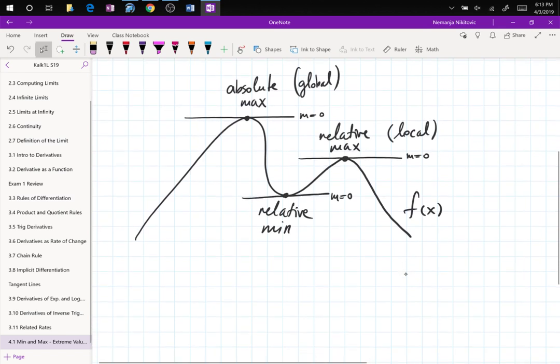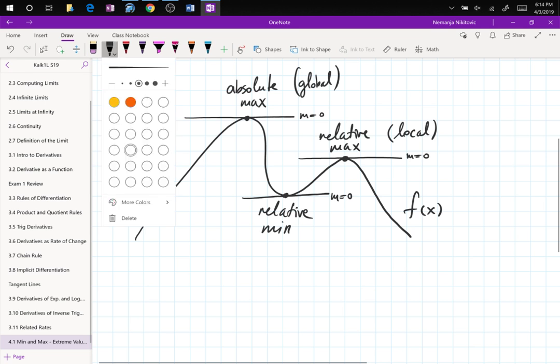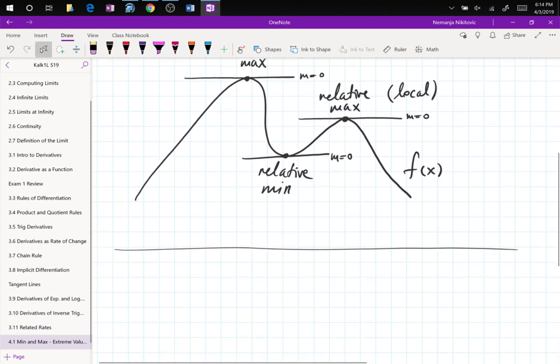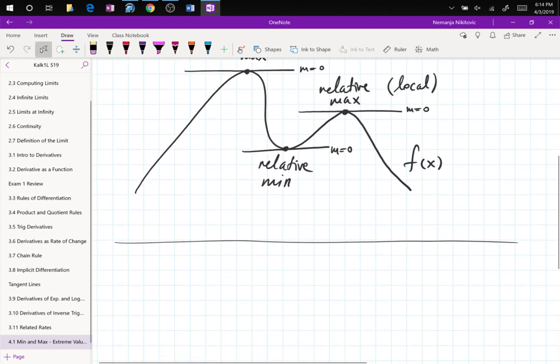So once we understand these concepts and understand which word is appropriate to use with each of these cases, we move on to the way to calculate this. We've seen that each one of these has a horizontal tangency with a slope being 0, which means if slope is 0, what else is 0? The derivative is 0. Yes, the derivative is 0. So that will be our ticket to find these values.